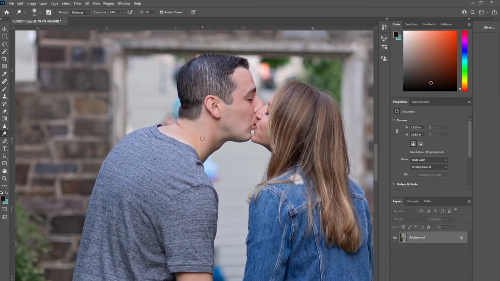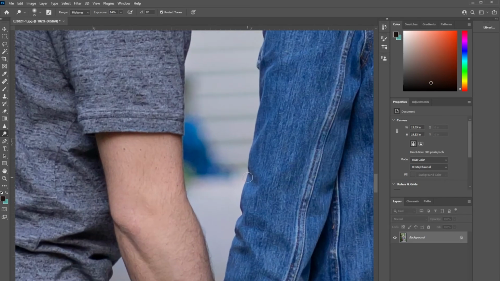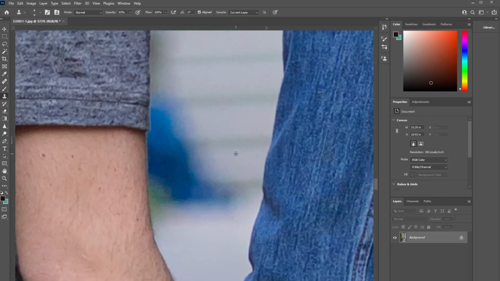Now, let's try to work on the background a little bit. So let's try to get rid of the few extra people that we can see. And to do this, I'm gonna use the clone stamp tool, zoom in real close here, and clone stamp does exactly what you think it does. It clones an area. So I selected this area over here and I'm basically gonna bring it through over here up until his arm.